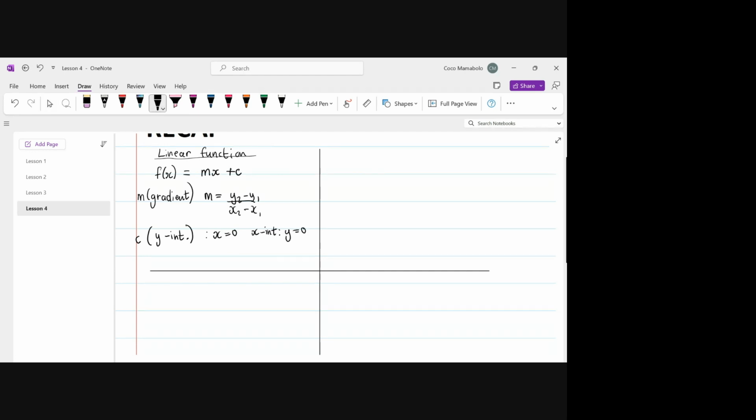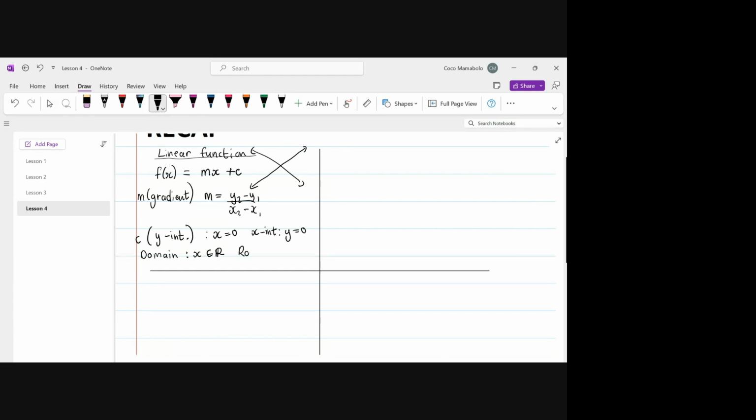On top of this, we need to remember our domain for a straight line graph. Our domain is all the x values. One thing we know about a linear function is that it's going to go forever in the positive direction and forever in the negative direction of my x values. So x is an element of all real numbers. Same if I drew a negative graph. It doesn't matter whether it's a positive or negative graph, both will have a domain of x is an element of all real numbers.